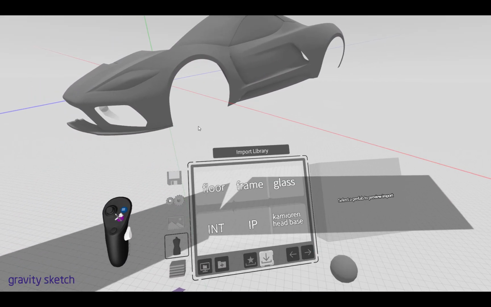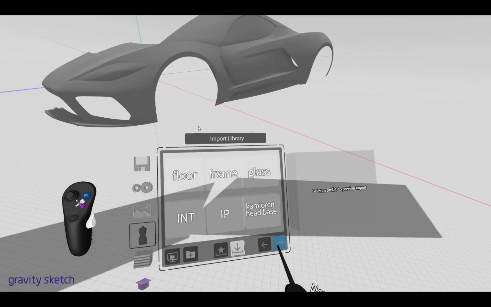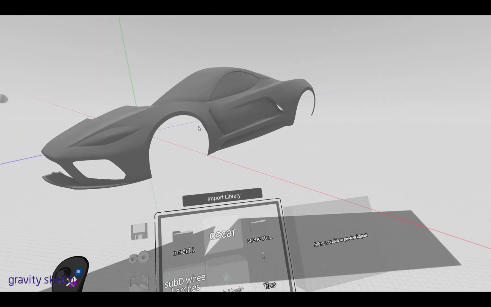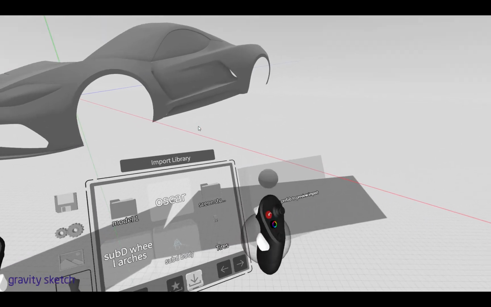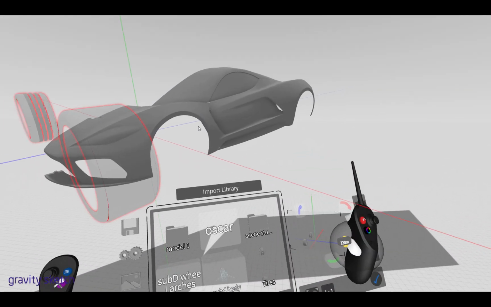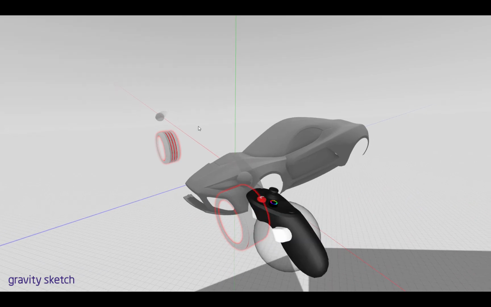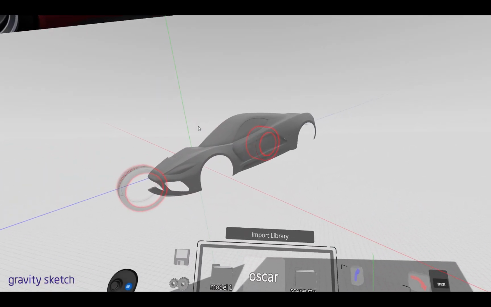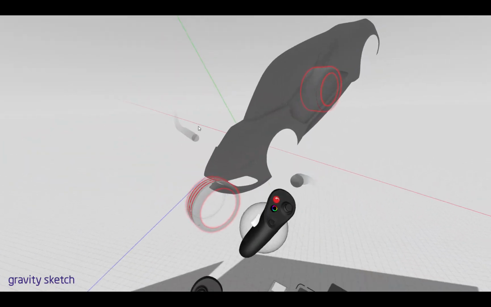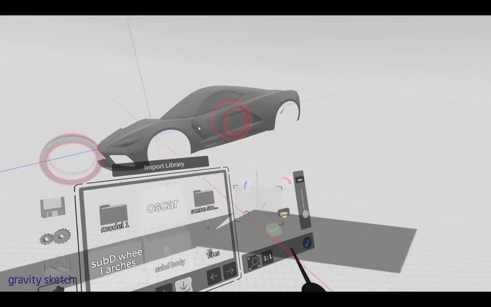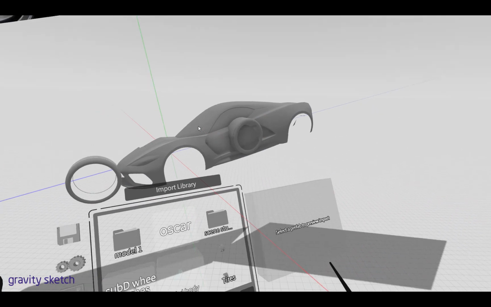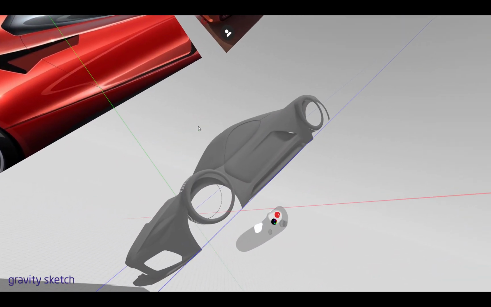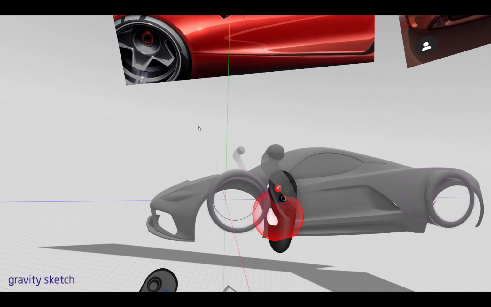I also have, I believe, some tires. Yep, these tires here. I don't actually know if they match up with this car, but I'll just grab them, drop them there. Yeah, so you can see these are on a different axis, so I'll just rotate them around so they're in the correct view, and we'll hit OK. I'll move them in a second, so then I know those tires are in the scene, and then I can grab them and move them where I want.